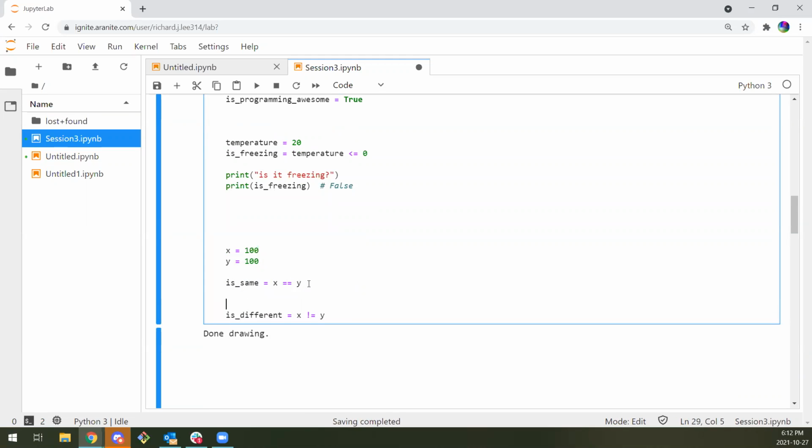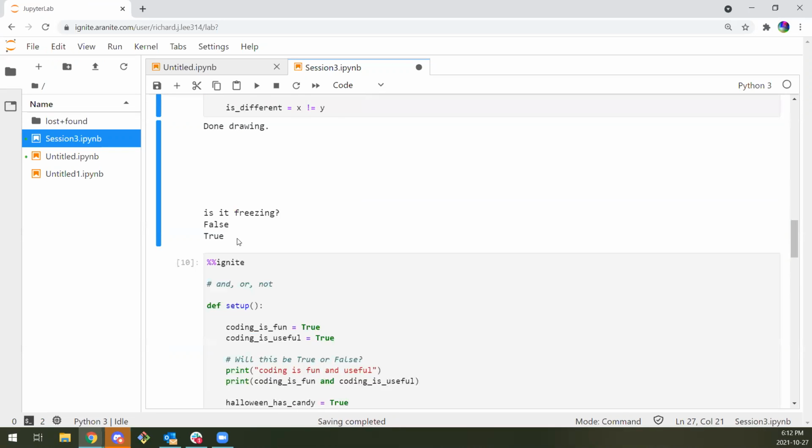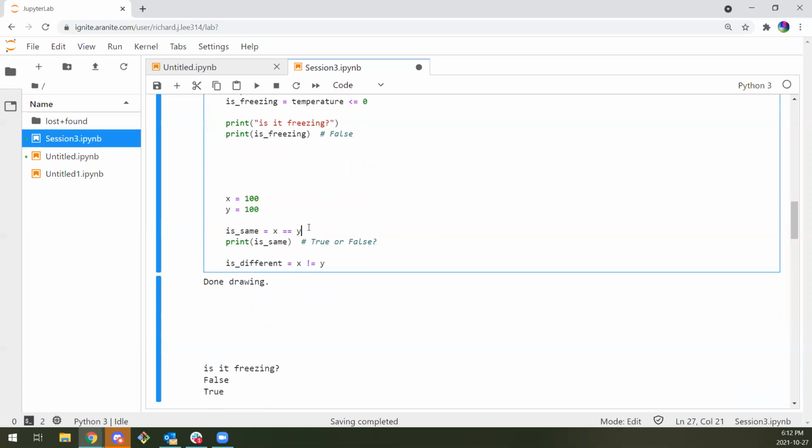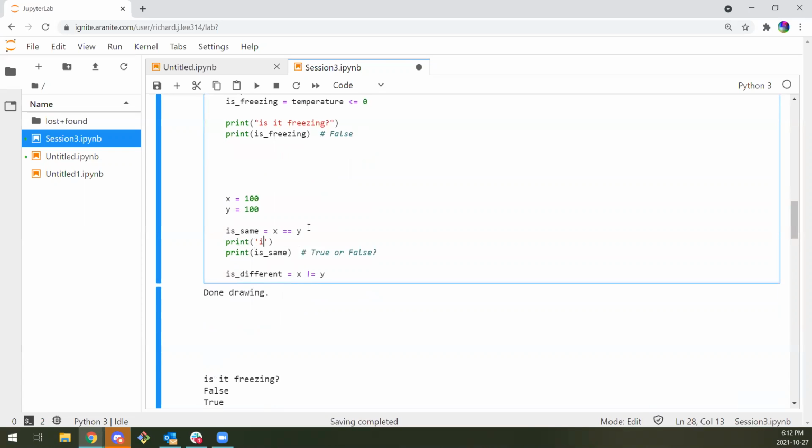So if I print is same, do we expect this to be true or false? This one here, perfect, super easy. This is definitely true. And just add the label here, print is same.